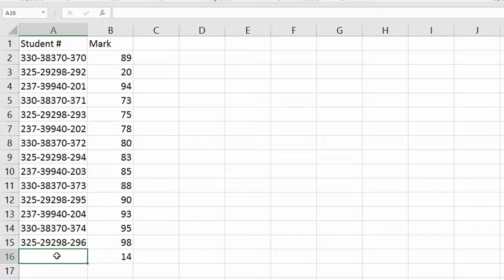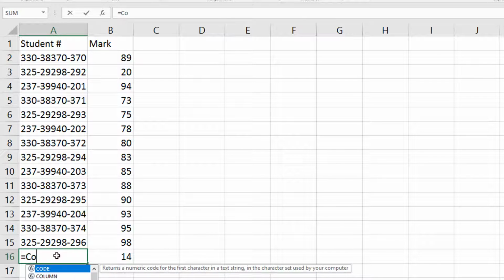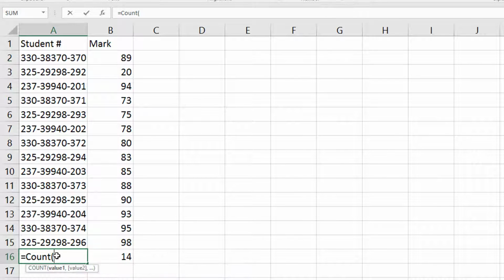Now watch what happens when I try to do COUNT for this. If I'm trying to count the students by their student number, watch what happens here. It doesn't do it. So this means we need COUNTA. COUNT will count numbers, but it's very limited to only numbers. COUNTA, on the other hand, I don't know why it's not defined like this in the textbook, but I think of A as anything. It'll literally count anything in the cell, and it'll skip something that's blank.